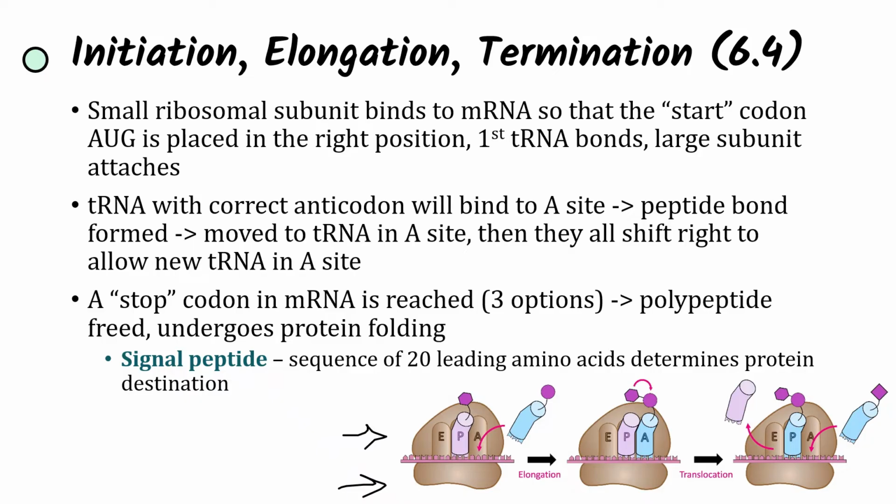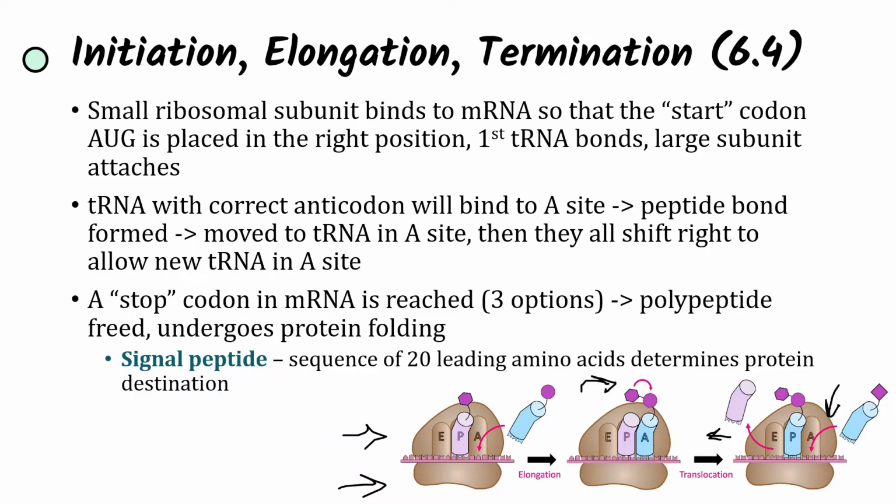Then the tRNA with the correct anticodon is going to bind to the A site where tRNA enters, and the peptide bond is now formed. What's going to happen is the amino acid in the P site is going to move over to the A site, and then all three are going to shift over, or in this case two, because it's the first step. So the first tRNA molecule is going to exit through the exit site. The one that brought the second one is now going to be holding the growing polypeptide chain, and now a third tRNA molecule can enter.